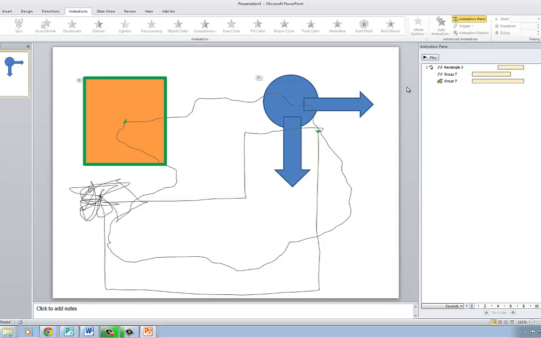So this is a very basic animation, but from this you can do a lot of neat things. So I encourage you to experiment and do some fun things, and you might get some extra credit from a good animation. So if you have any questions, let me know, and I'll be happy to help.